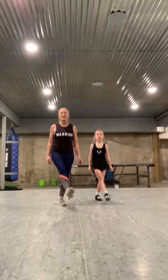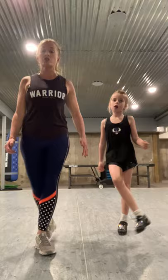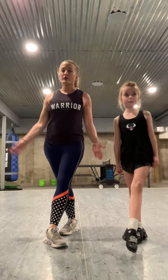Tip step, that's 1. That's 2. That's 3. That's 4. Now we just do a brush step or a tip step. Tip step. Use the right foot to go, treble, hop back, and then we go back into our easy tip, step, treble, hop back. We do 2 of those, leading with the left foot.